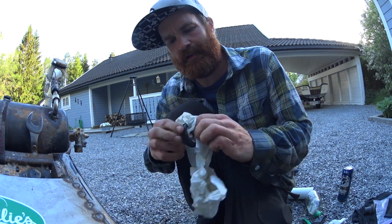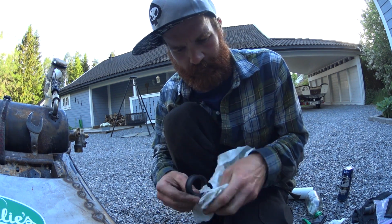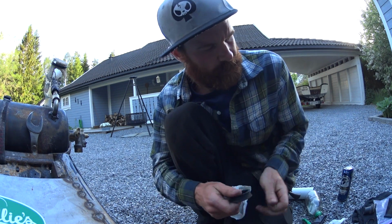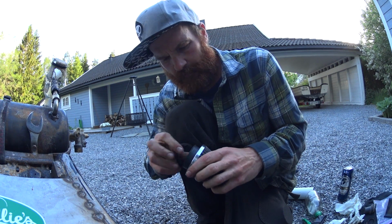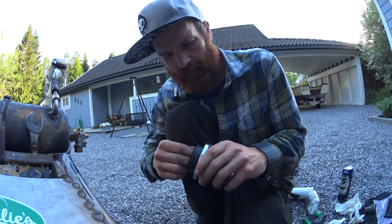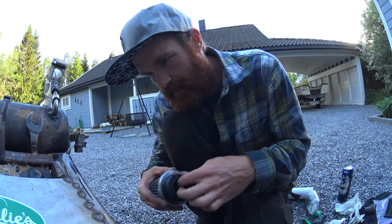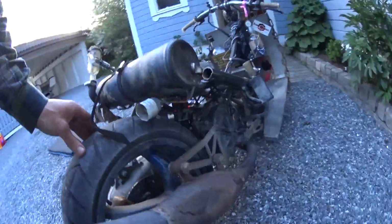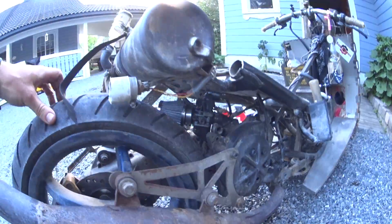I'll just clean that up good. Run that inside of this one, and I think that will work pretty good. Let's see. Filter mounted. Then it's time for a test ride.